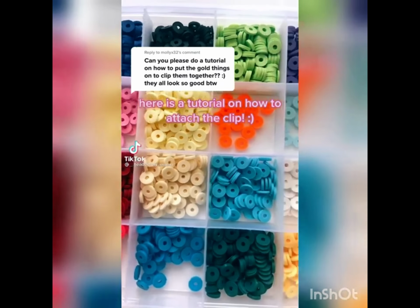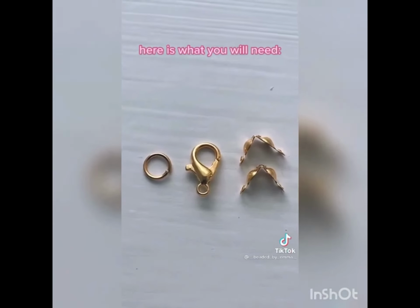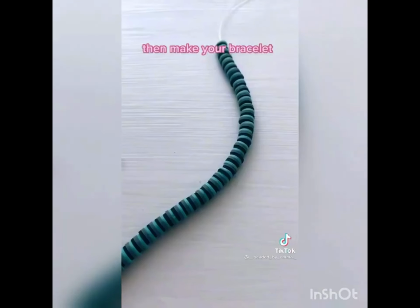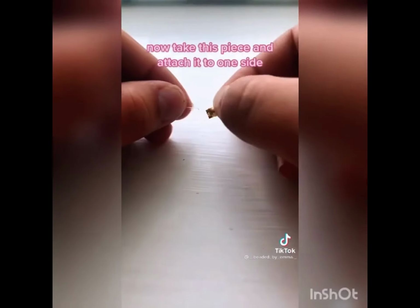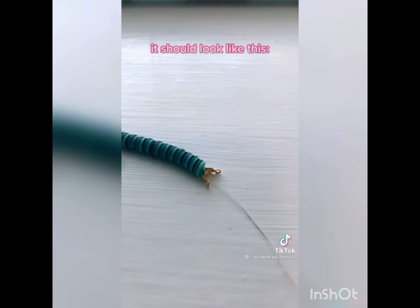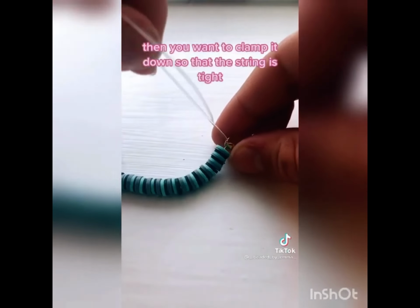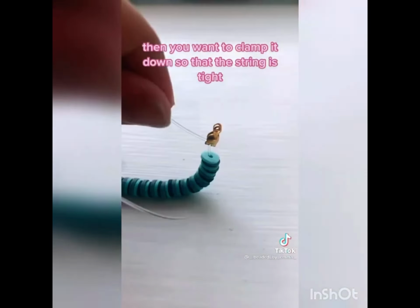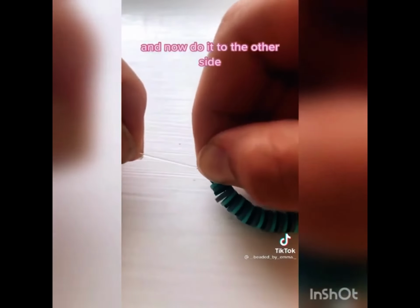Here is a tutorial on how to attach the clip. Here is what you will need. Start by cutting a long piece of string. Then make your bracelet. Now take this piece and attach it to one side. It should look like this. Now do the same thing to the other side. Then you want to clamp it down so that the string is tight. And now do it to the other side.